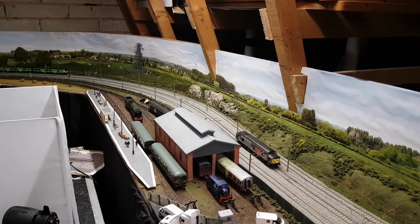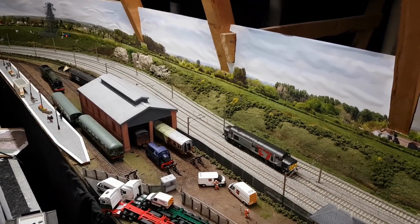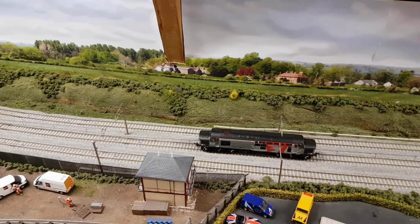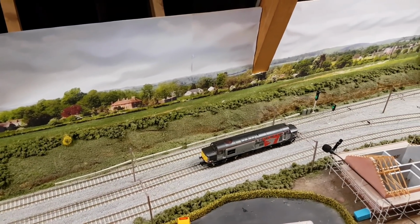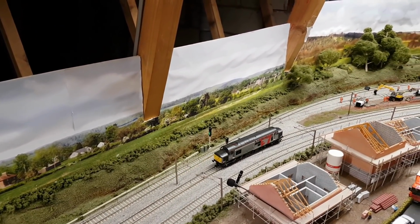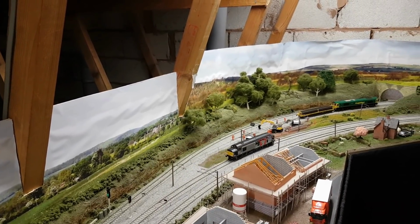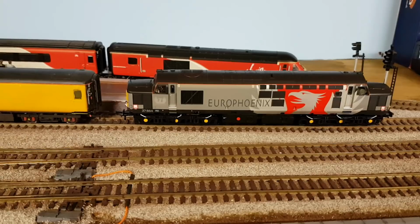So now as it goes past, as you can see, it's just idling now as it goes past really slowly. What I'm going to do is turn my controller up, and it should change the engine sounds, but without changing the speed of the loco. So here goes. And just like that, you have full control of the sound. So I'm going to re-engage control of the loco, so I'll turn function 5 off and bring the engine to a halt. And it's as simple as that.